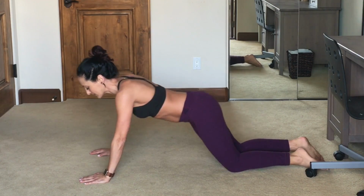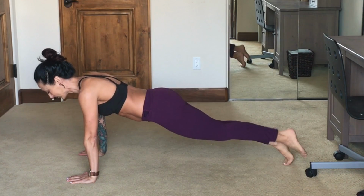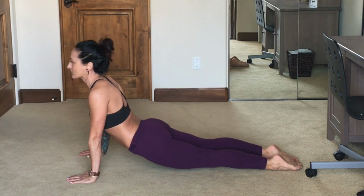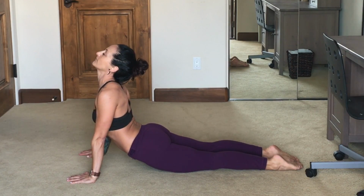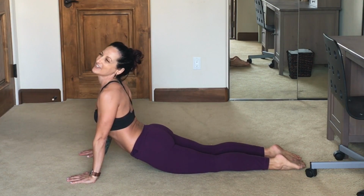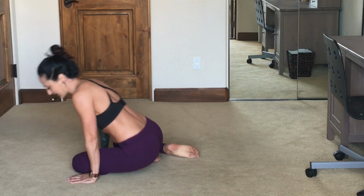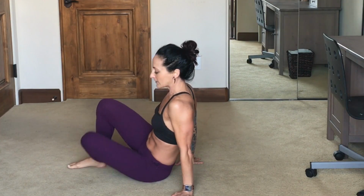Another great way to do this is the upward facing dog position. So we come into a tall plank, flip the toes over, and then just sink our hips down as we lift through our chest. You can also do this with your knees on the floor. Great. Now a slightly more advanced variation, of course, are some of the wheel type positions.